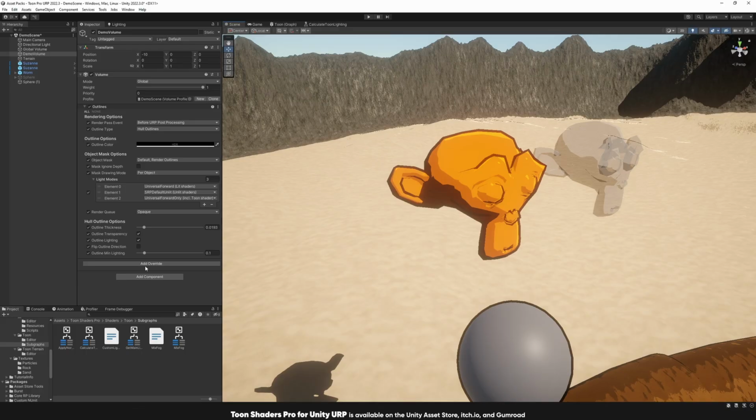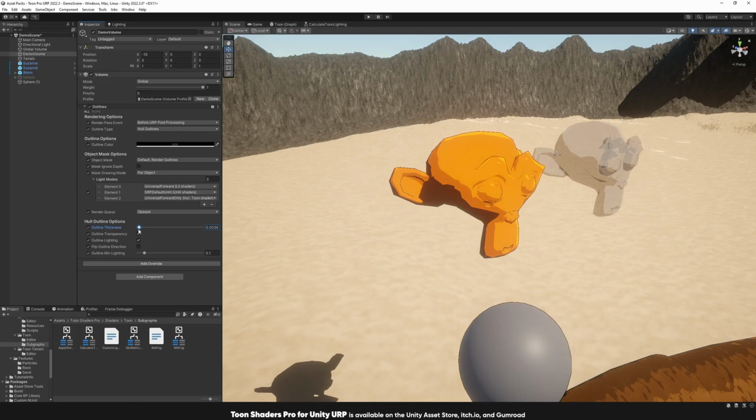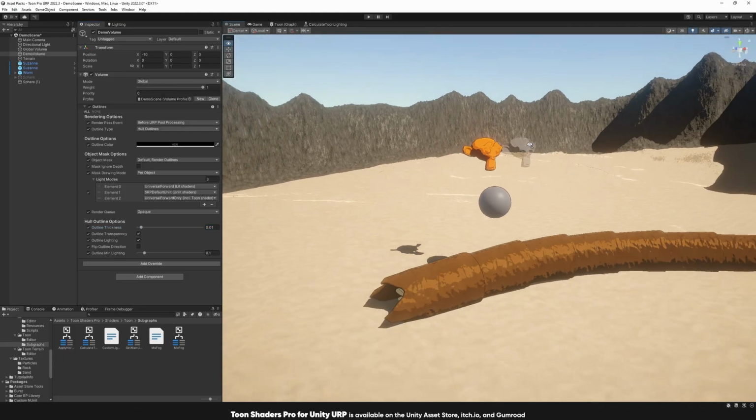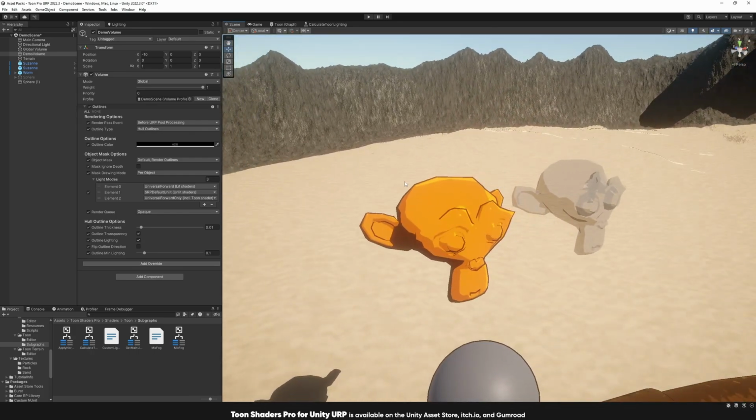And these options here are pretty straightforward. We have the thickness. As long as you don't have this as a ridiculous value, then these can look quite nice. This thickness is Unity units along the normals. So 0.01 is in fact 0.01 meters. So if we zoom out, this is in world space, which can be desirable. The other kinds of outlines are happening in screen space, so they have different kind of strengths and weaknesses.